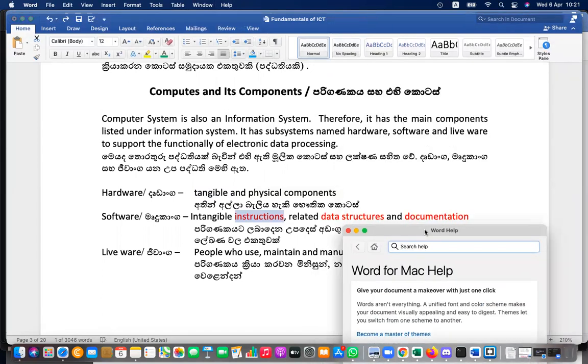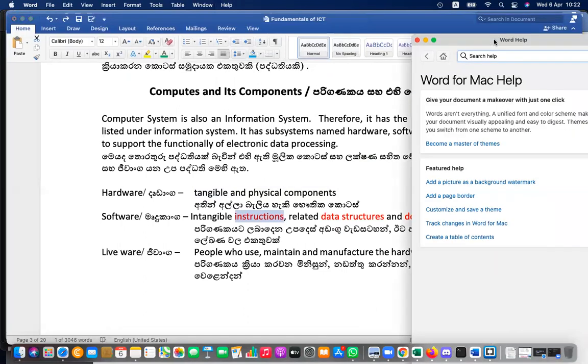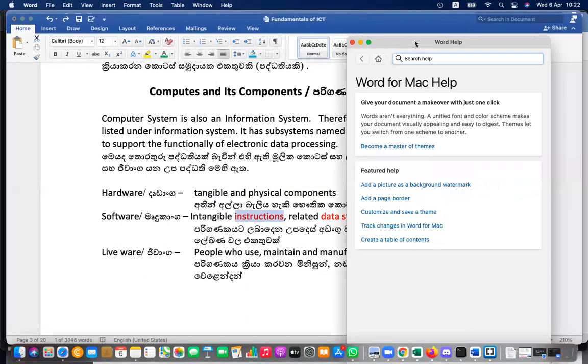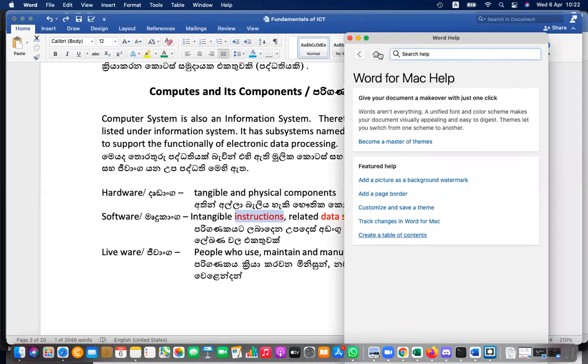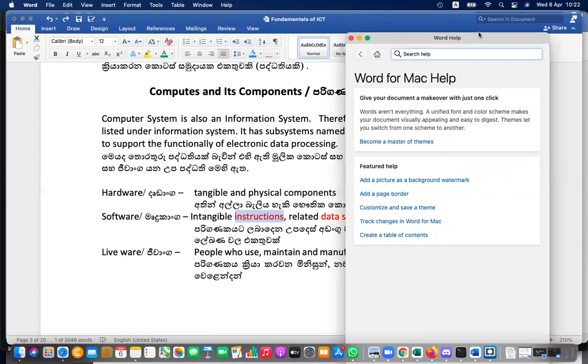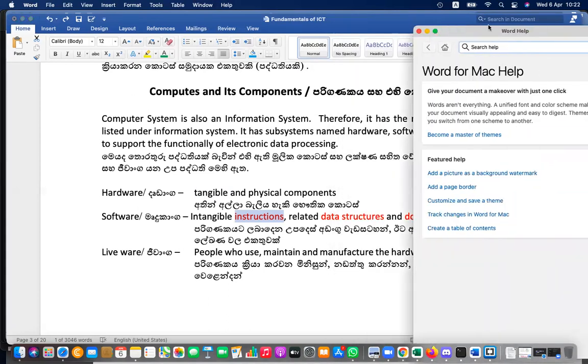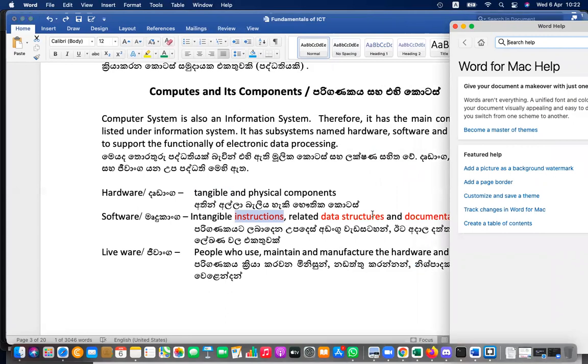In software engineering you can easily grasp this. So it is not just instructions and documentation. This is the documentation part, one of the documents, not just that. For development also, there are documentations. And not just that, the related data structures, how these things are saved. Is it in files? Is it in databases? How these things are saved.